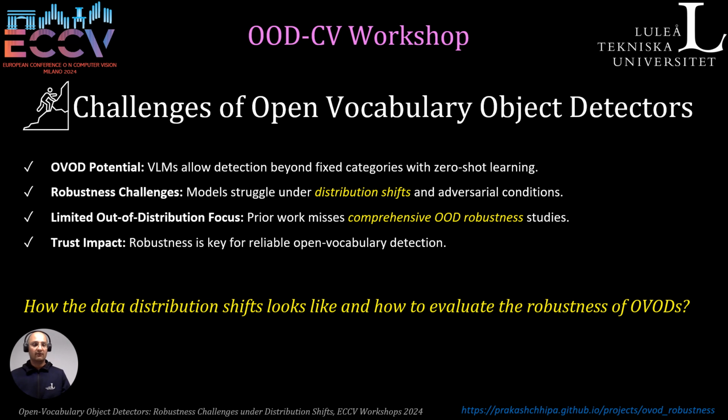So the vision language model based object detection has allowed us to go beyond the fixed categories and allow zero shot learning. However, there is limited focus on the robustness aspect of these open vocabulary object detector models. So this study is all about identifying the limitations of such object detection models by evaluating them comprehensively on different out of distribution benchmarks.